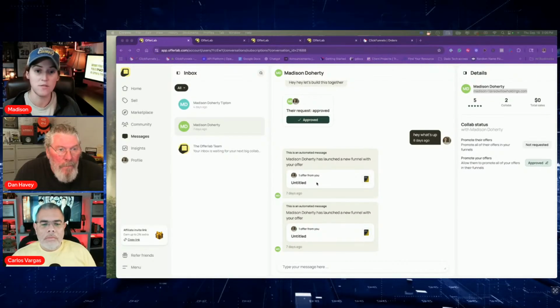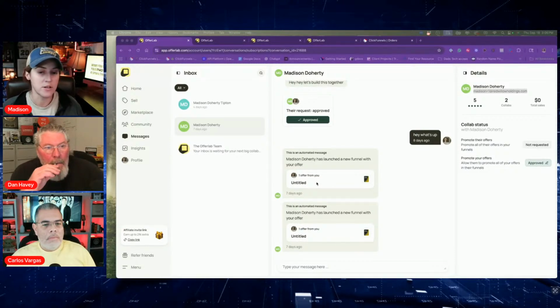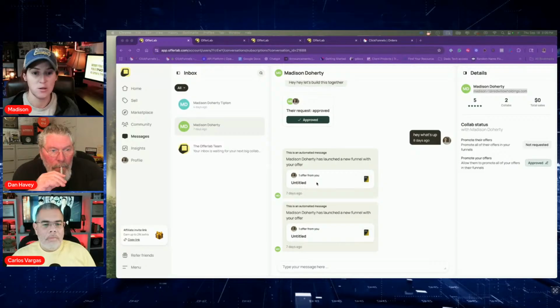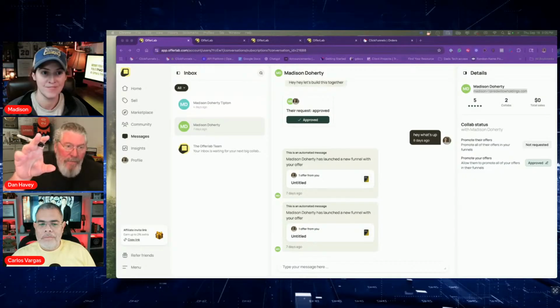You'll get that notification, and you'll actually be able to see if they have paired it together with other offers, what they have actually put together. So you can see, I did your monsters thing, and I paired that with Carlos's product and with somebody else's, and so you can see the other things they have in there.